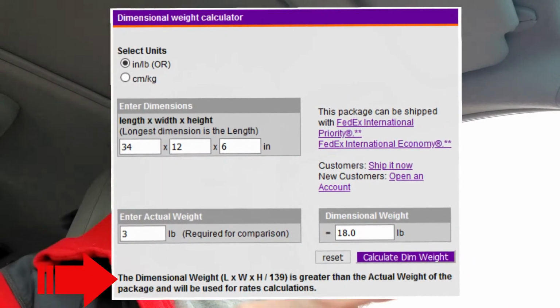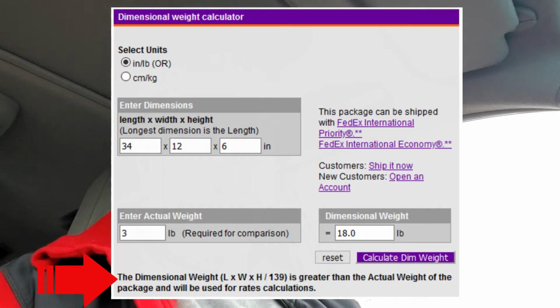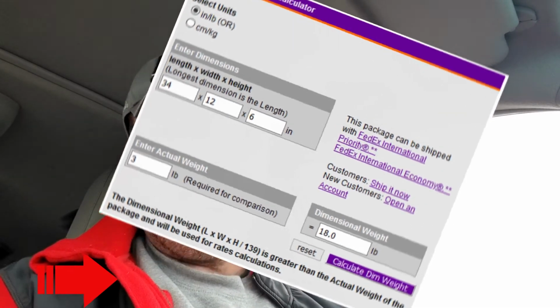And the reason for this was dimensional weight shipping. So what FedEx does, and UPS does this as well, is they will take something in a larger box, such as what I use to ship the Guitar Hero guitar, and they will take the length, the height, and the width, and they will multiply those 3 numbers together. They then divide that total by 139. If that number is larger than the actual weight that you're shipping, then they charge you dimensional weight shipping on some other formula that I don't know what it is, but I know it's high.